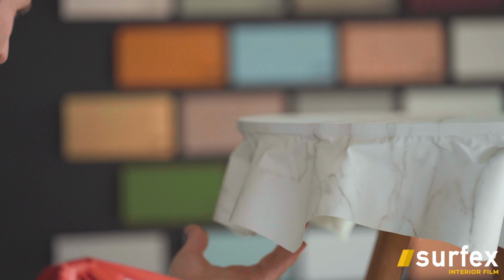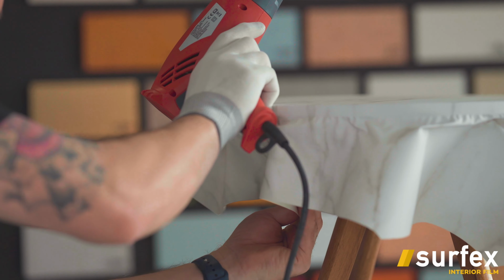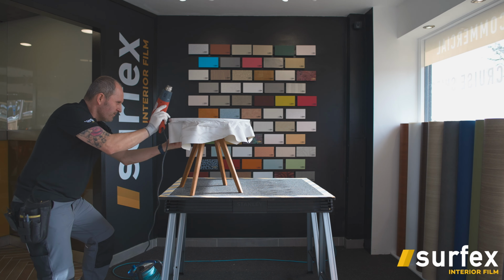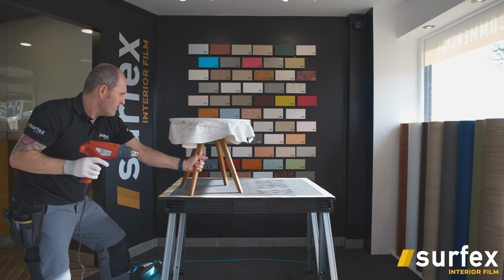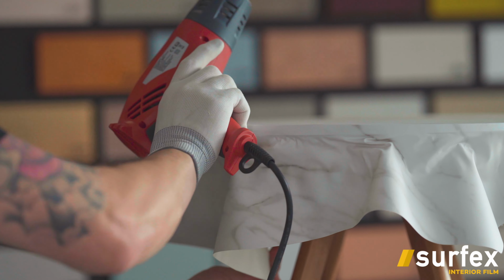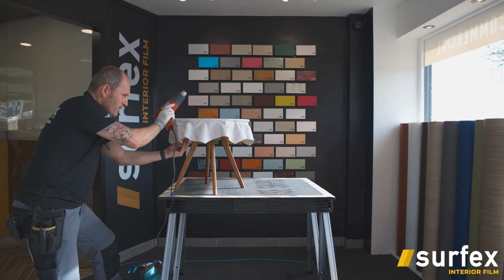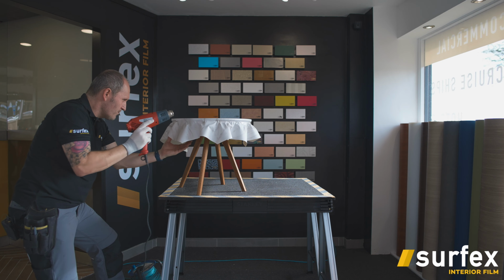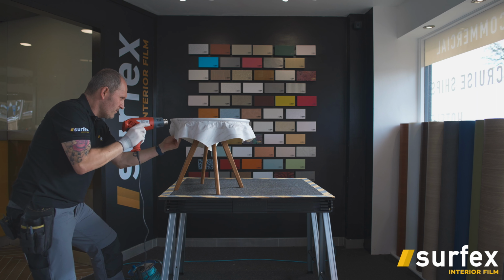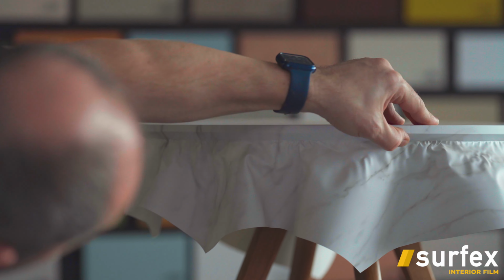As you go along and work with these types of vinyl, you sort of get a bit of a know-how for when to put the heat on and off, when's too much, when's not enough. And that's that next second edge that's done.